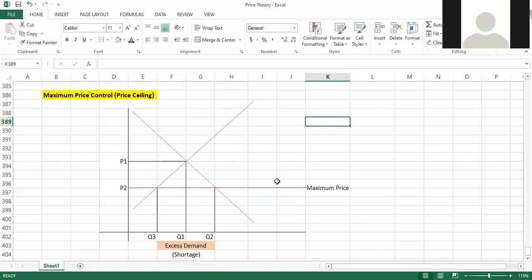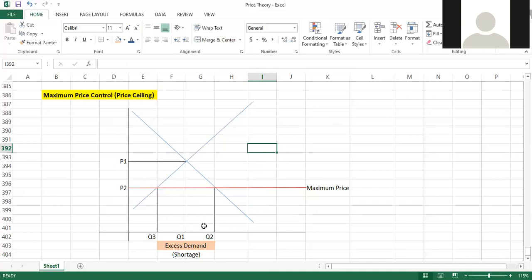Above the equilibrium. But more specifically, how do you show that? Above P1. How can we identify that price? Black market means it is an illegal market condition. Due to the shortage, some suppliers are trying to sell at a very high price. So now we can identify what is the quantity available in the market.